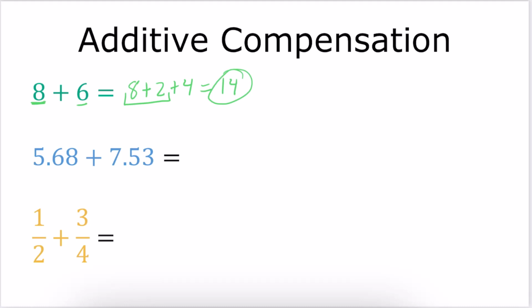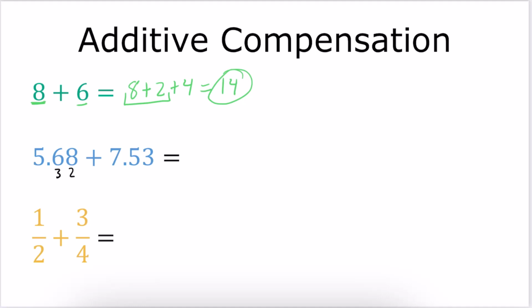And you can do the same thing with decimal numbers. With decimal numbers, I might say, okay, what do I need to get from 5.68 to the whole number 6? Because that would be really easy to add. And I'd say, okay, well, the 8 is going to need a 2. And then when I combine those together, that will make a tenth. So I'll have 7 tenths. And then I'll need 3 more tenths to make a whole number, which will give me 6 wholes.